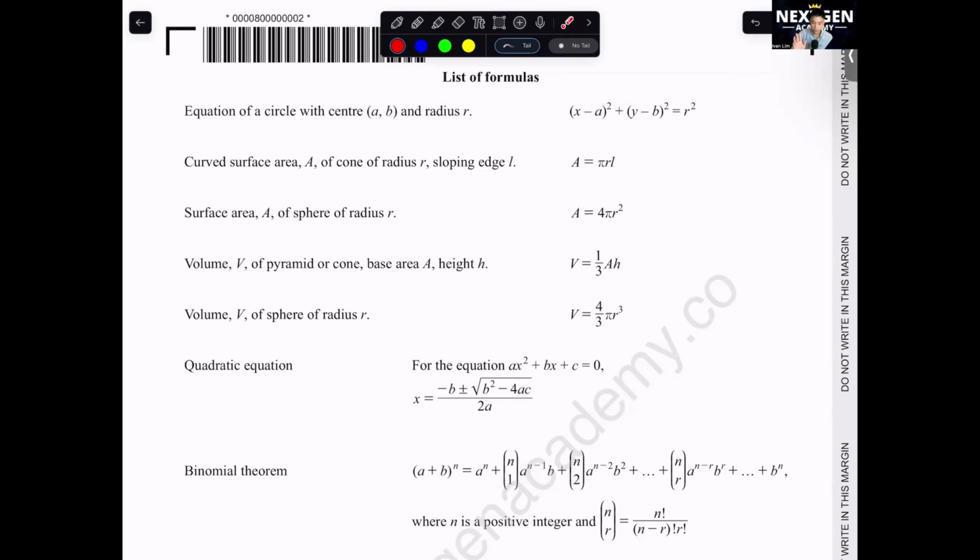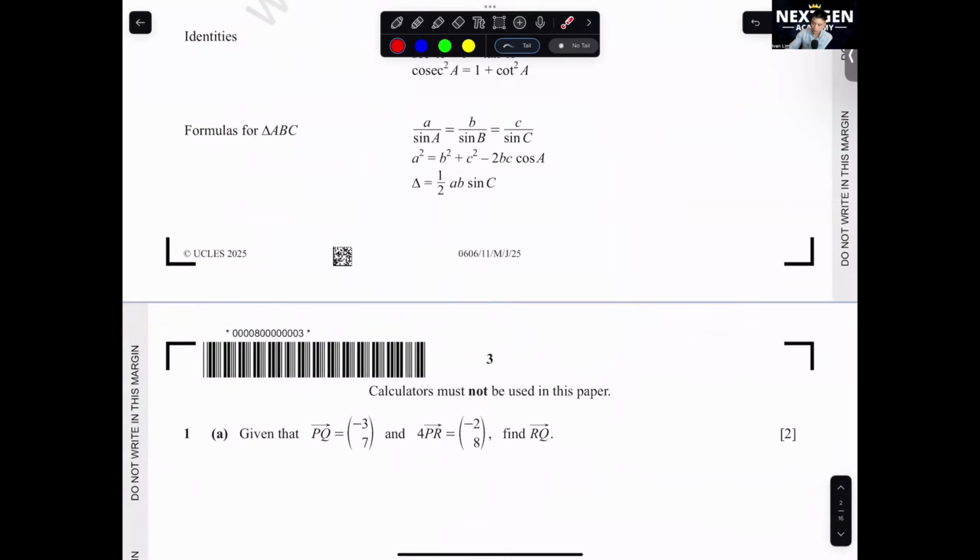This is a new chapter, and so far what I observed, the circles questions are all not very hard. It's still pretty easy. So we hope that your upcoming exam will be as easy as this also. Then they give you a few extra formulas on shapes, which is your area and volume. This is normally used for differentiation, like your rate of change. Okay, we go straight to question number 1. The other formulas are all the same.